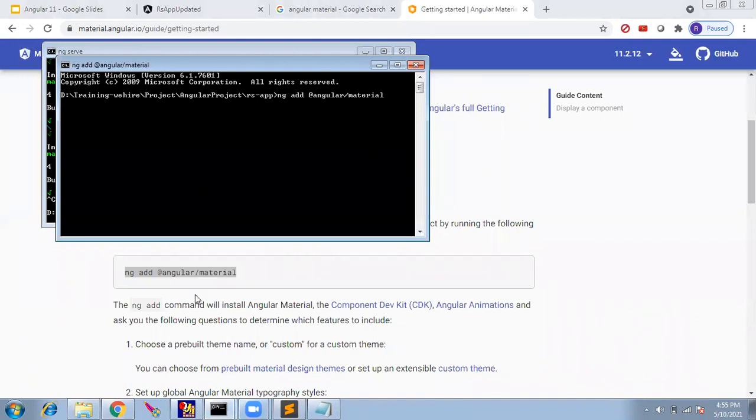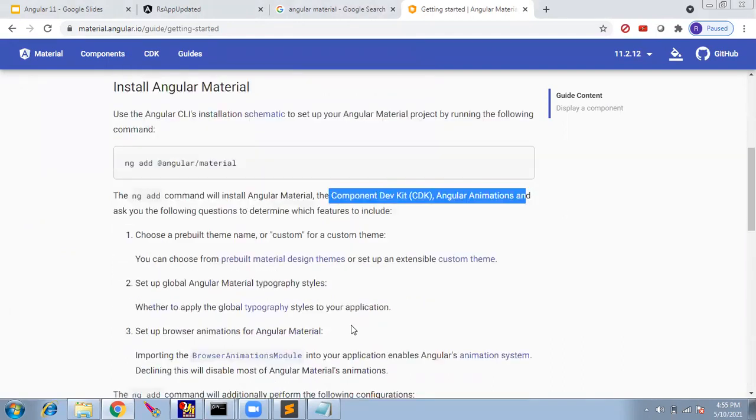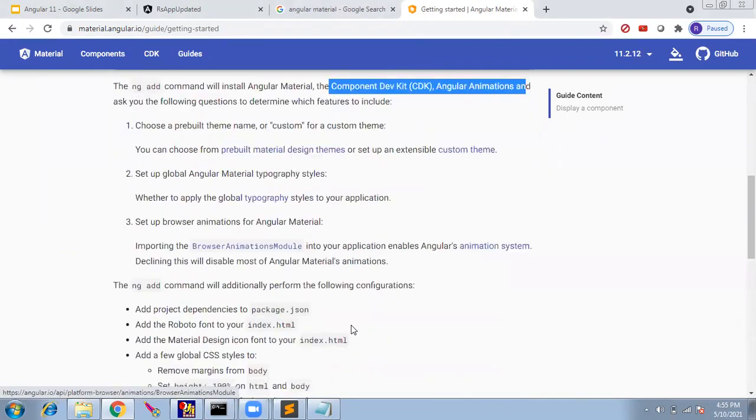The reason is that add will install the CDK, which is the Component Development Kit, a recent one, and the Angular animations. These are different new modules they have added. So sometimes if this is not there, then the UI will not come. Once we install it, I'll show you. You'll know the difference and why we are doing this.